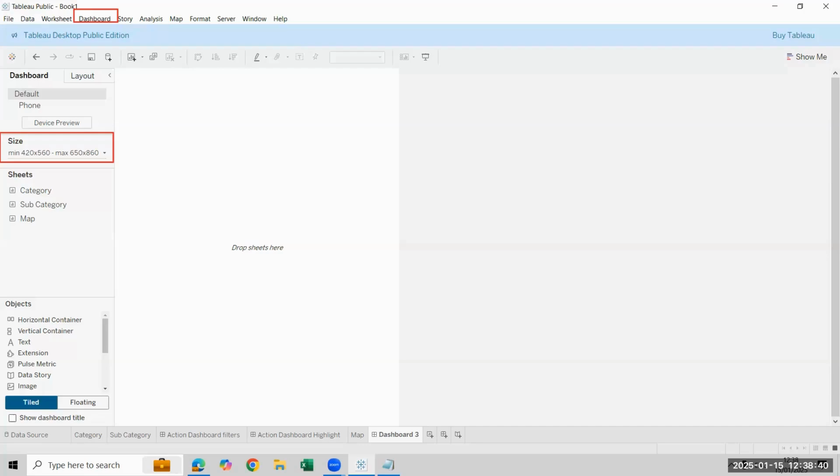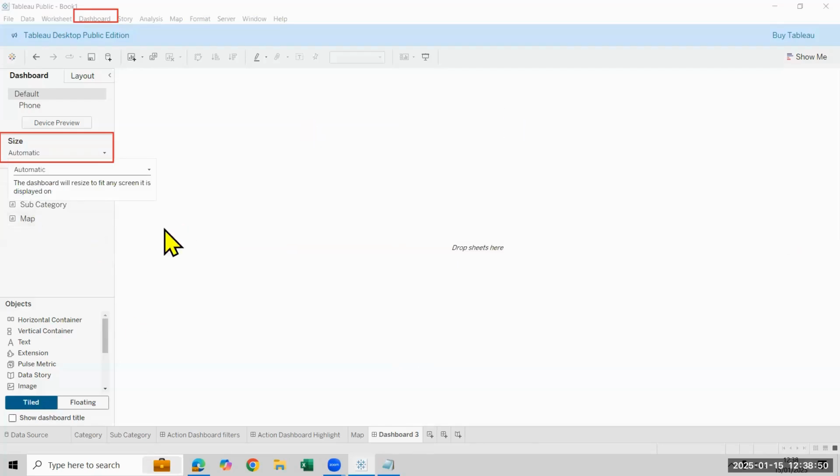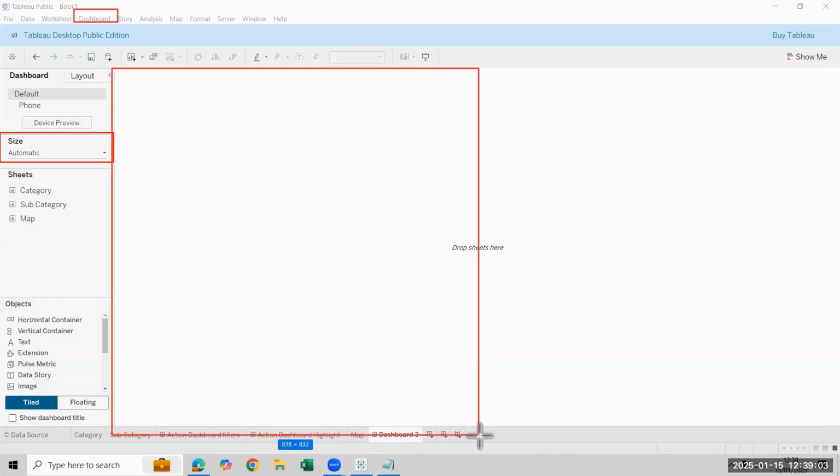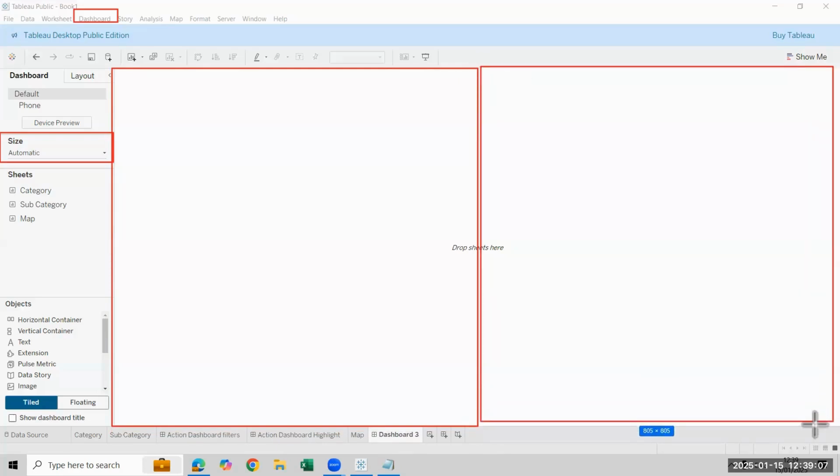Now listen carefully here. I'm just changing the size from range to automatic. Now the question comes here. In this scenario, I need 50% of this visual to be the map, and the other 50% of this visual to be the information.